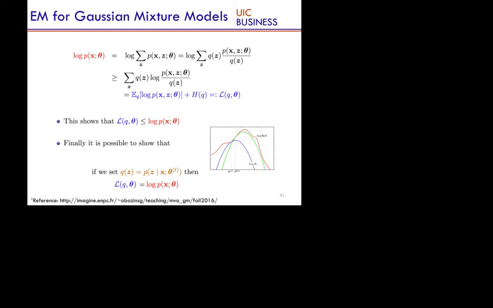From this equation, which was just an equality, the log of the marginal, we are going to get a lower bound, which looks like this. The lower bound can be reformulated in some expression, but it doesn't matter. So let's just call this lower bound L of q comma theta, because it depends on q and it depends on theta. Z is anyway getting marginalized away, so let's explicitly denote it as a function of q and theta.